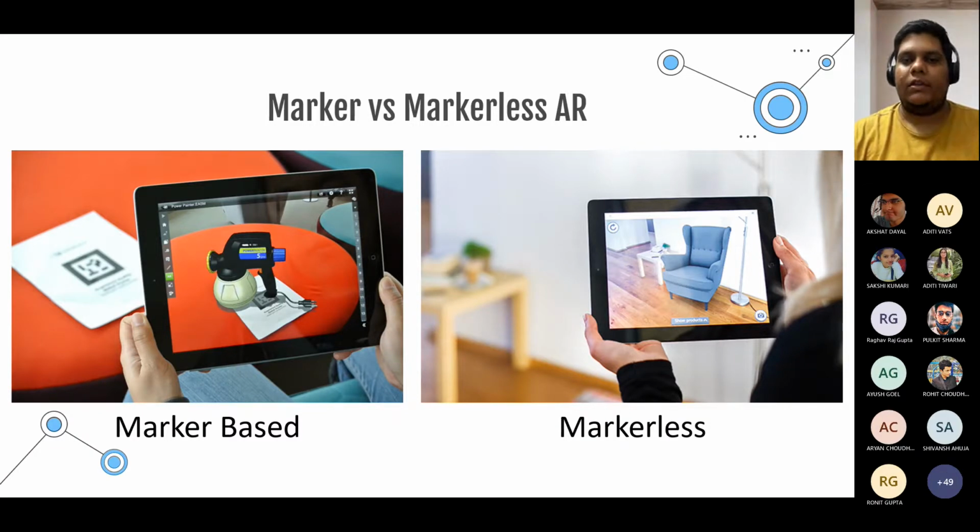A very good use case of this is furniture testing. A lot of new companies have implemented this, where you can test furniture in your house before buying. And one major example of markerless AR is Pokemon Go, which was very famous 3-4 years back.